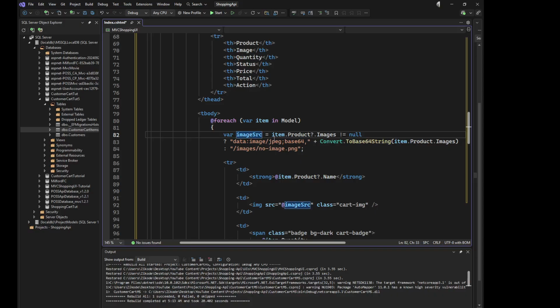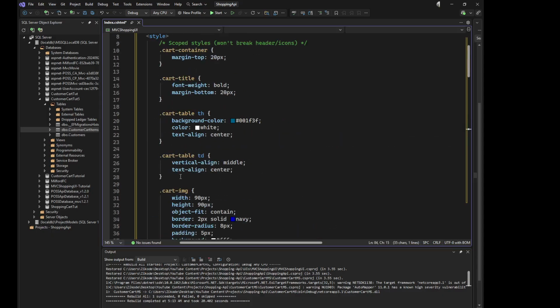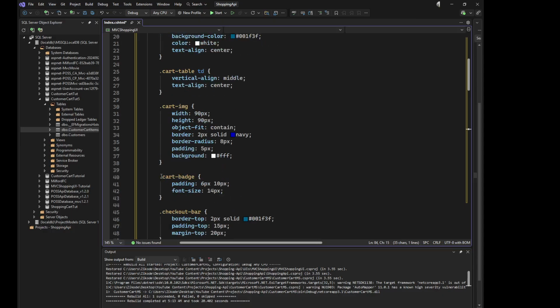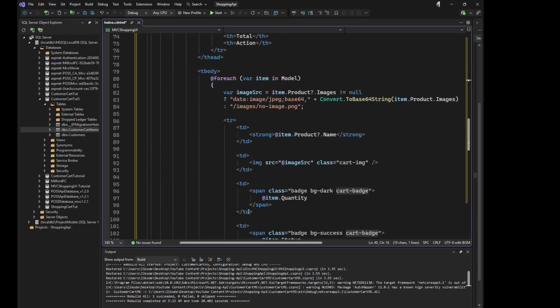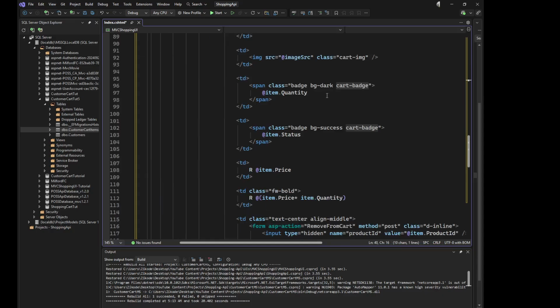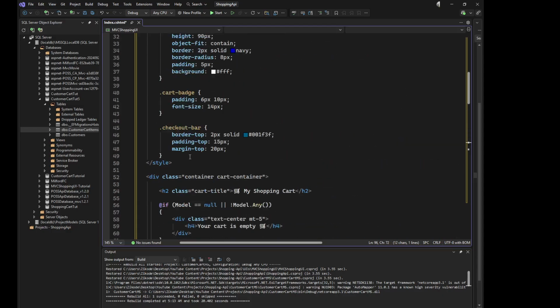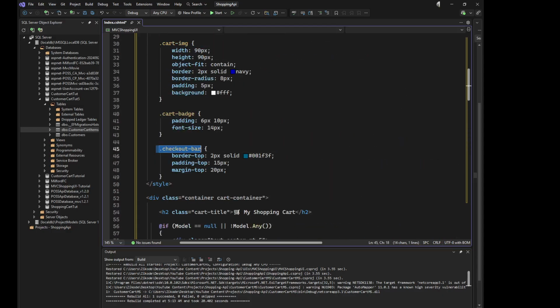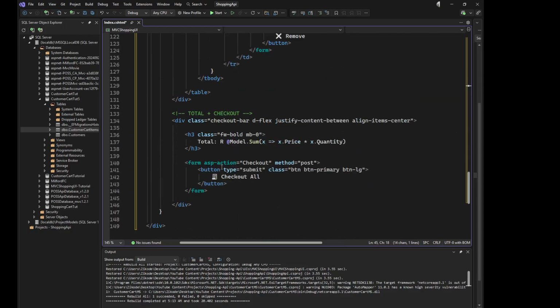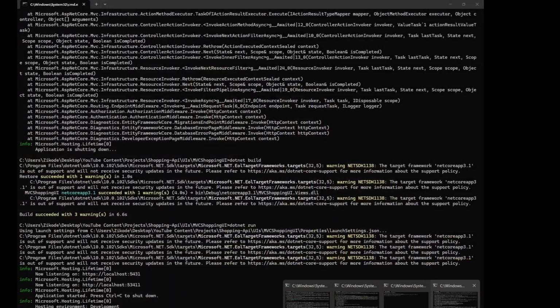Check if we have an image, then we convert it, otherwise we set a default one. And then cart page, and then lastly the checkout bar. Yeah, so let's try this again.